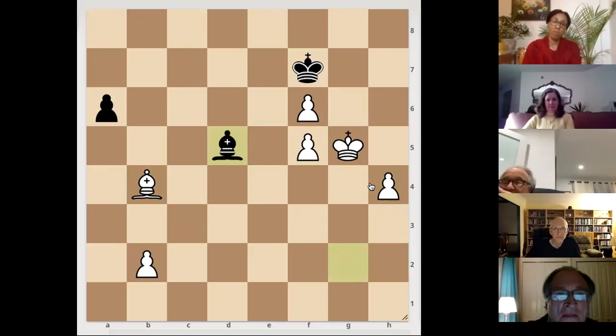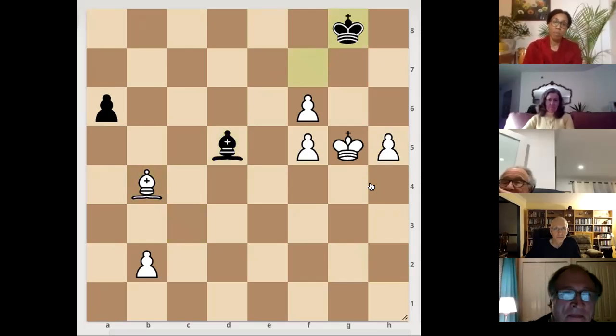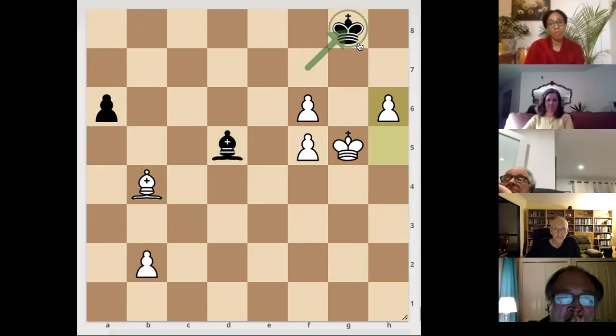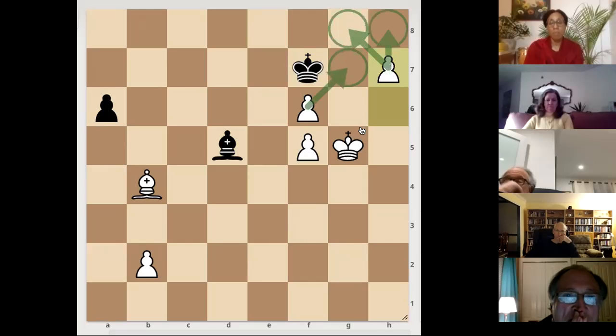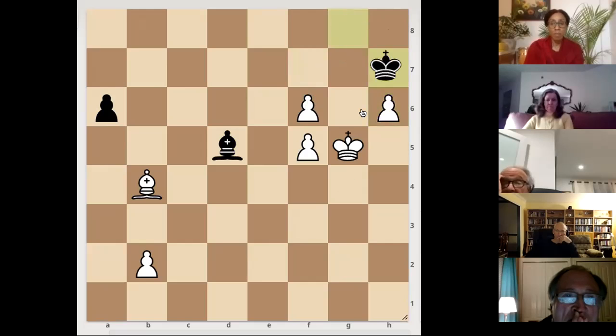Bishop d5, h5, king g8, h6. So now he has to head over to h7 to blockade the pawn, right? Because if he doesn't do anything, the pawn is just going to continue and it's going to be no good, right? So again, if he goes here, winning would be h7, and now these pawns are controlling both g7 and h7, and there's no way to stop the pawn, right? So he's got a blockade with his king.